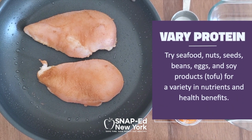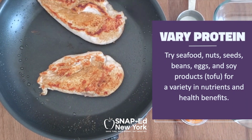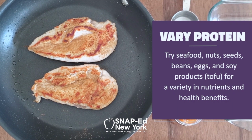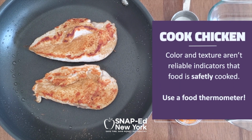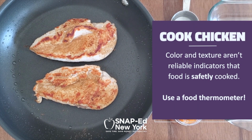Other proteins like seafood, nuts, seeds, and beans can offer us healthy fats and/or other important nutrients. That's why it's good to get a variety. Looks like my chicken is almost cooked, but color and texture aren't always reliable indicators that food is safely cooked. So that's why we want to use our food thermometer.